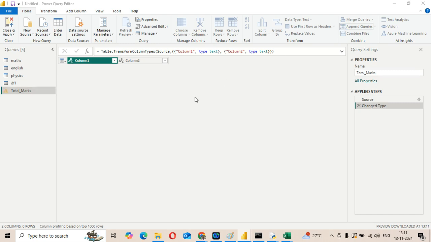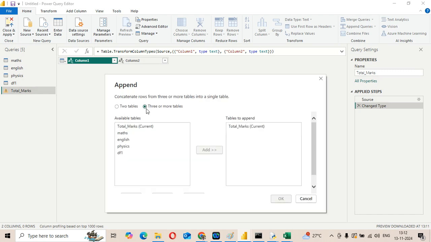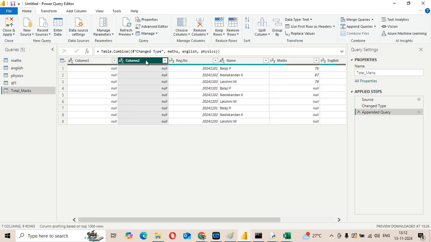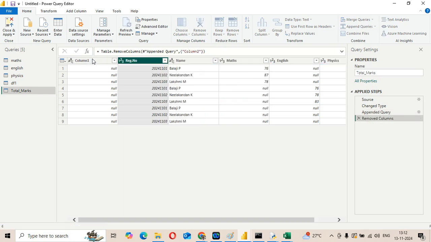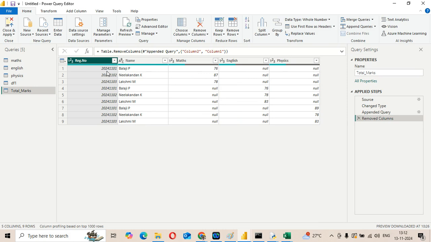So we want to append 3 or more tables. So select the option 3 or more tables and select the tables you want data from. Now give OK. Okay, and these two columns are not required, we'll remove them. For table creation, we gave that column, so we are removing it.